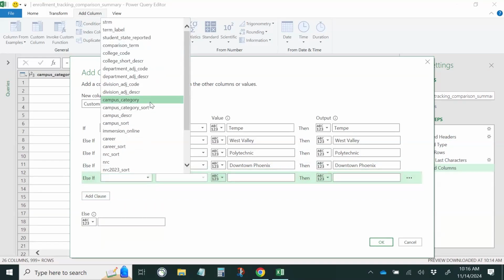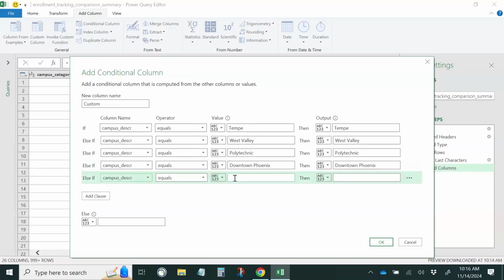And now we're looking for online, but what we want to match in our report is going to be digital immersion. And you'll see that in the, did I spell that right? Immersion. There we go. Thank you. And then if it doesn't meet any of those, then we want other locations. Don't forget the S at the end. I forgot that several times and had to come back here and redo it.